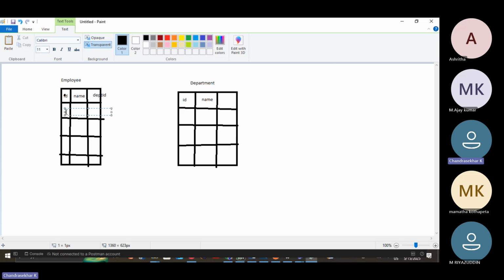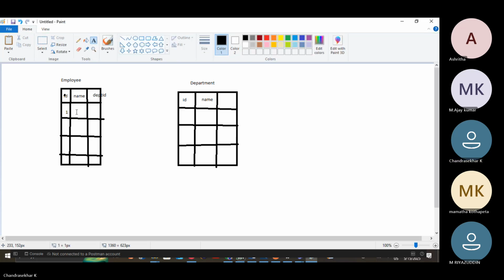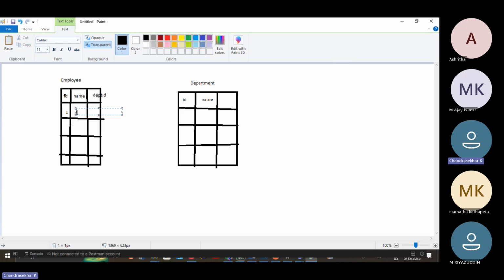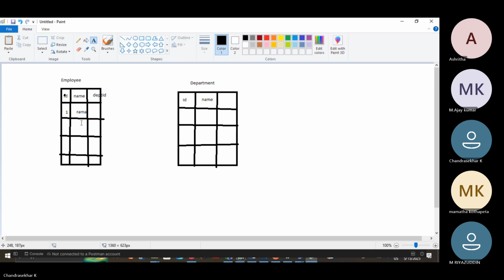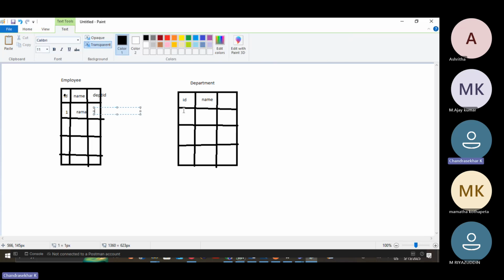So if you see the employees here, employee ID 1, name, let's say, Rama. I'll take two departments in employees.